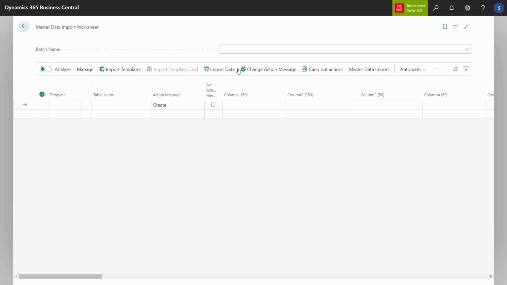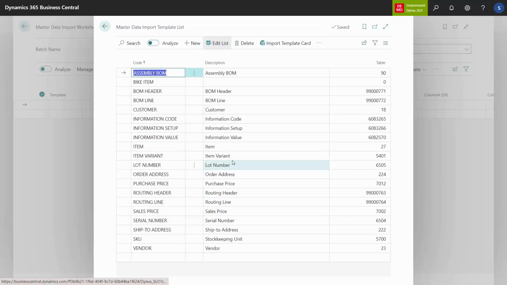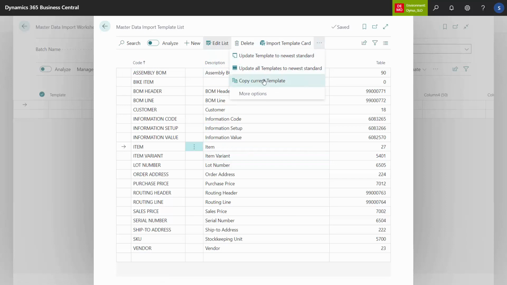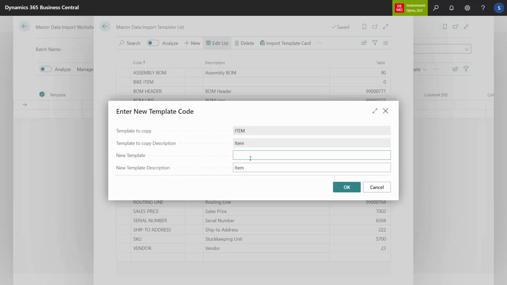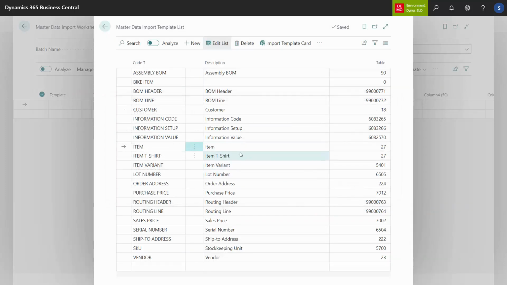Next thing I need to do is to import my item, but I need to create a template or modify the existing template. I think I'll just make a new one so I'm not disturbing other people here. I'll copy the template, create item t-shirt, or whatever I'd like to call it, like this.